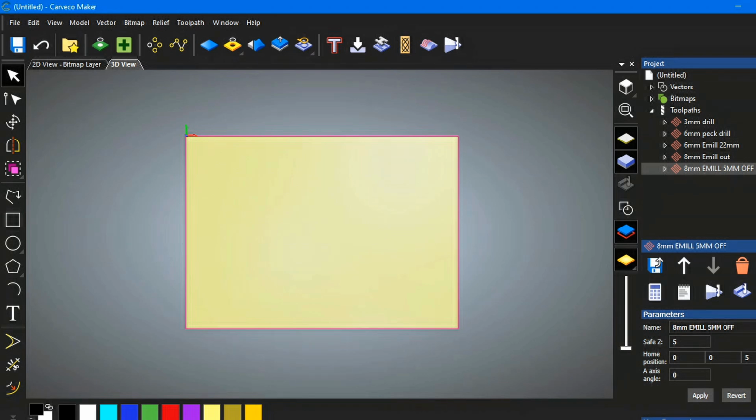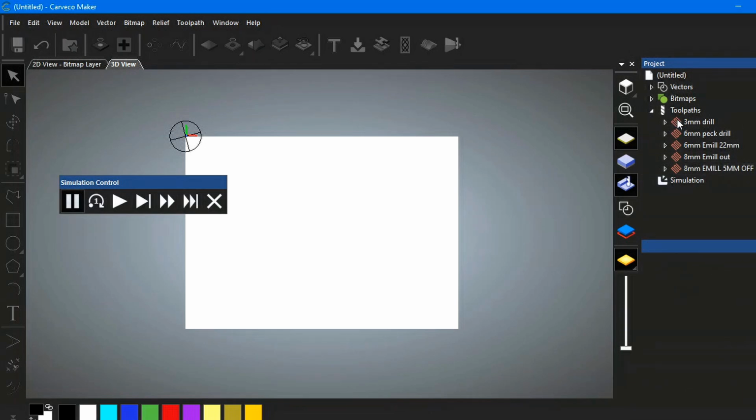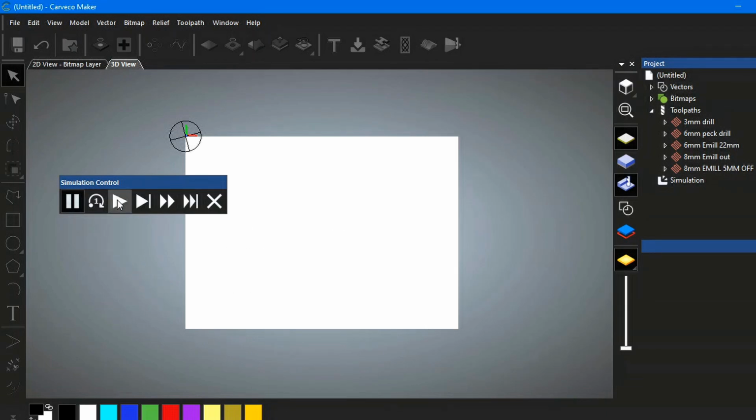So what we're going to do is simulate all the toolpaths, and it's going to be a bit strange. So let's go to this one. Okay, so we're going to go fast.